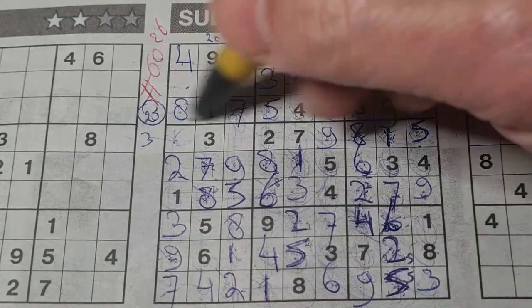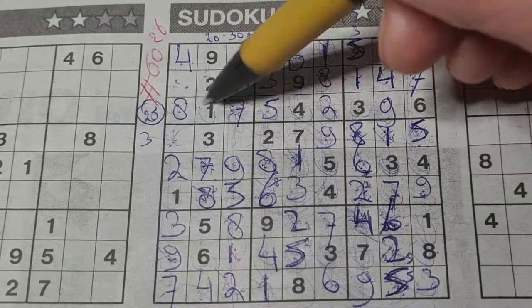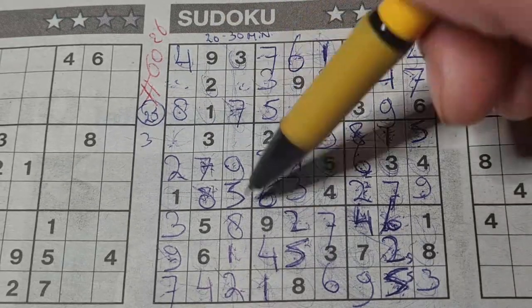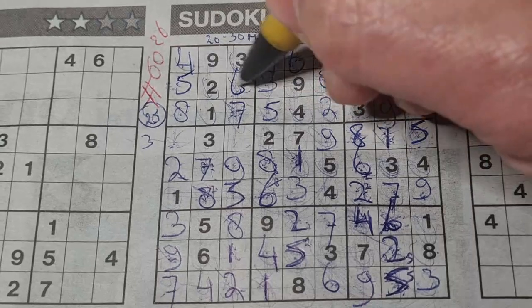And the final 2 numbers... no, we have here also 2 numbers. 2 missing numbers in this big square for numbers. The 1, the 2, 3, the 4, 5 is missing, and the 6 is missing. 5 and the 6. We have a 5 in the third column. No 5 there. 5 should be here, and the 6 goes there.